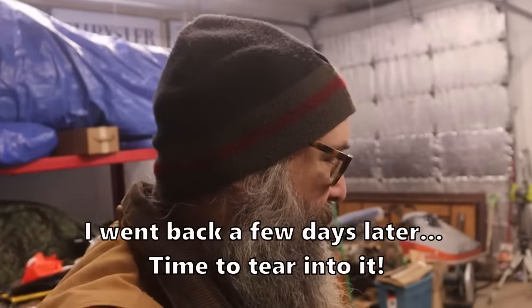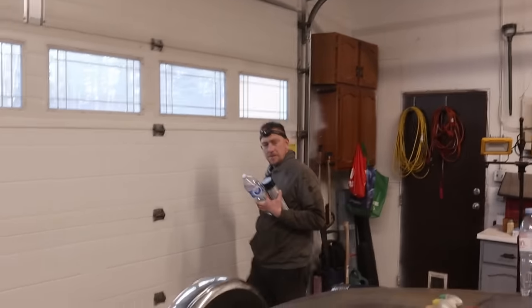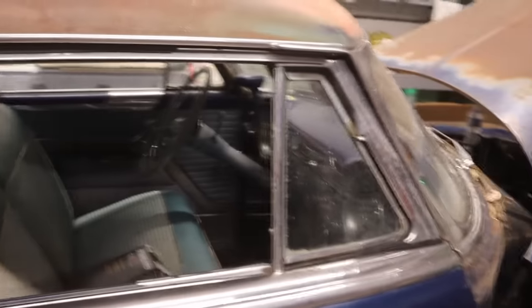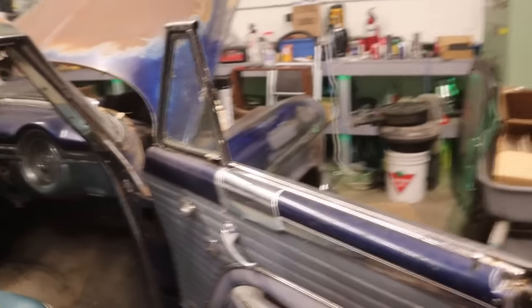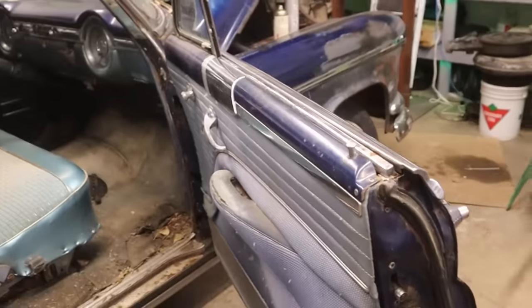Okay, we're back with the 53 Oldsmobile. We'll see what Dan thinks. Is it window day, you think? It's a big job. Got to get started on something, I guess. Right. So do you want to start with the passenger door panel or the driver's? Passenger. Easier. I need my stool though. This is actually going to take a couple of minutes.